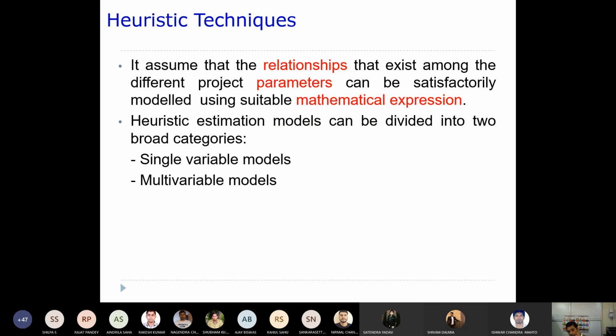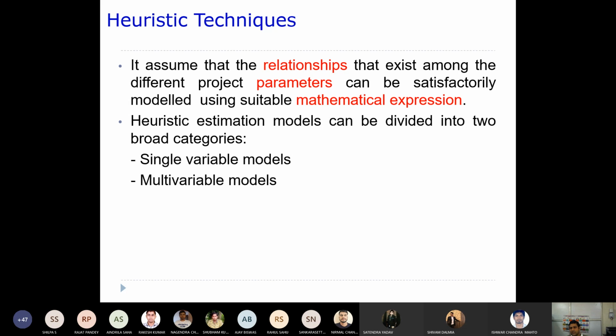Now we will be getting into heuristic techniques, right? You can understand by the meaning itself. Heuristics are techniques which always try to discover something. This is the way that we carry out, maybe based upon some experiments. We carry out a certain number of experiments in order to come up with something, right?